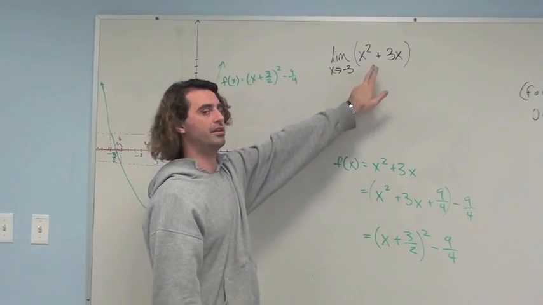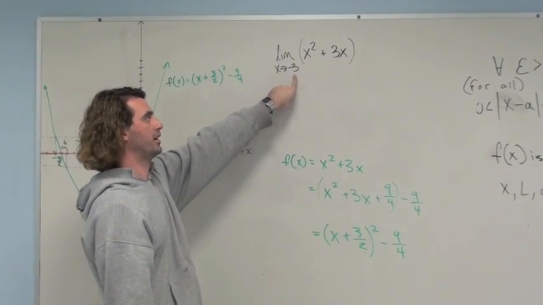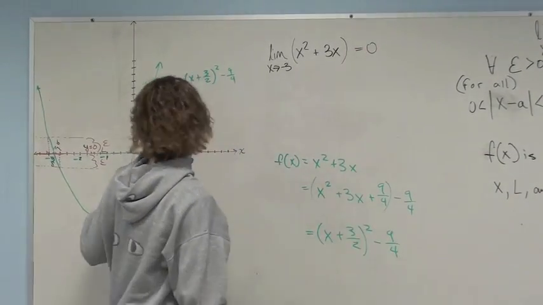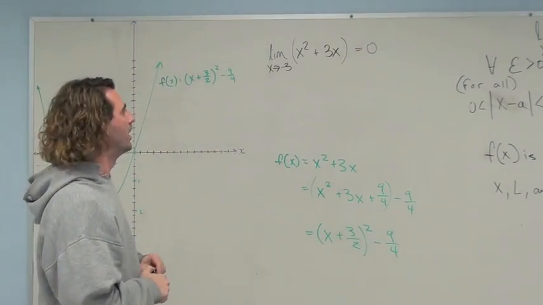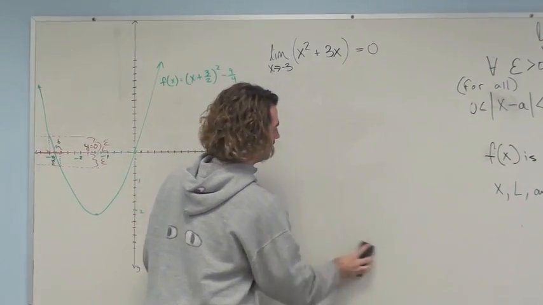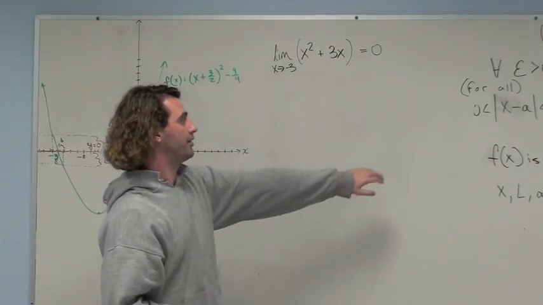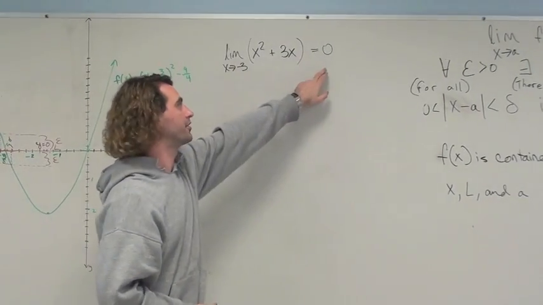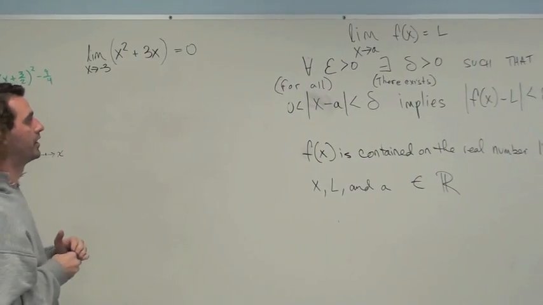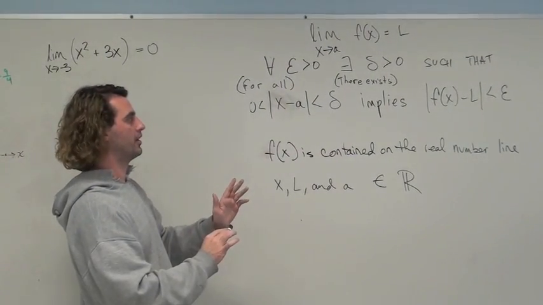First we want to evaluate the limit, and we could do that by plugging in our -3. And that's going to end up being 0, which is what we found graphically. So we want to use this definition now to prove that this actually is the limit. And the way we're going to work backwards.